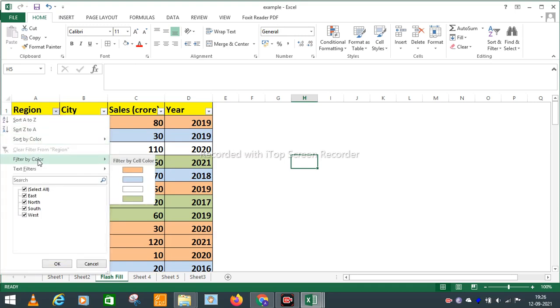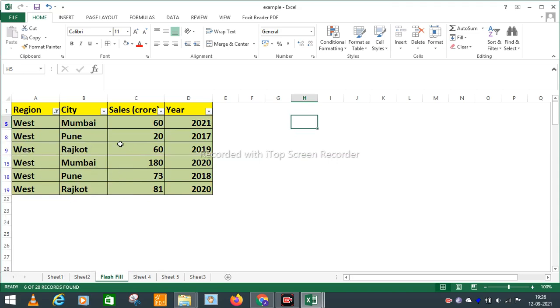Here, the Filter by Cell Color option is coming at the right side. I want all the green rows together, so I will click on this green, and after that you can see all the green rows are together. So this is how we can make all the green cells come together.